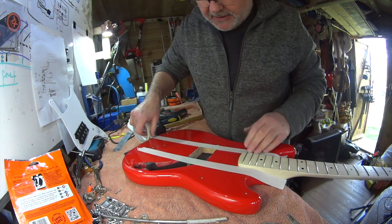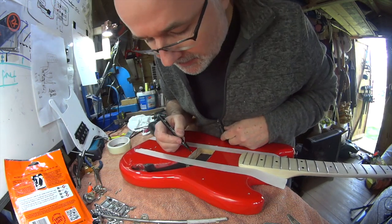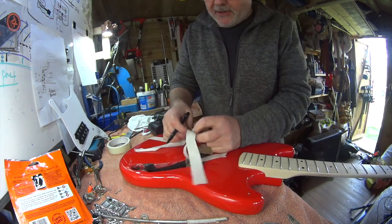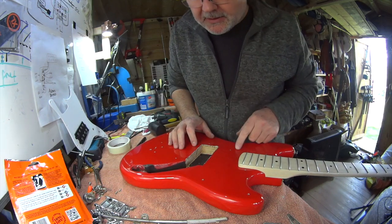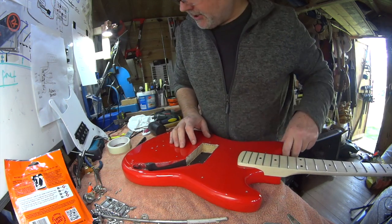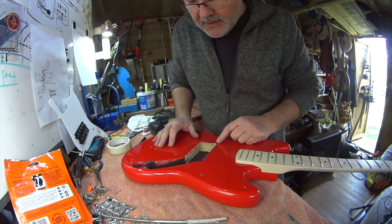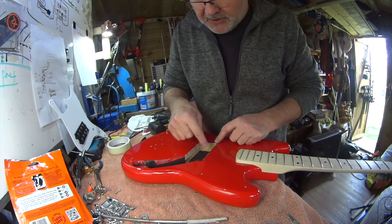I'll show you what I mean by that. So this one shows up as being somewhere like that, and that one shows up as being, I can't tell. Not a very good way of doing it. They don't look the same. They are the same amount off the edge. It's just hard to see. I couldn't really do it without drawing. I'm putting my masking table over here again. That's pretty much where they are. And actually, we don't really mind where they are just now. That was only a guide hole.